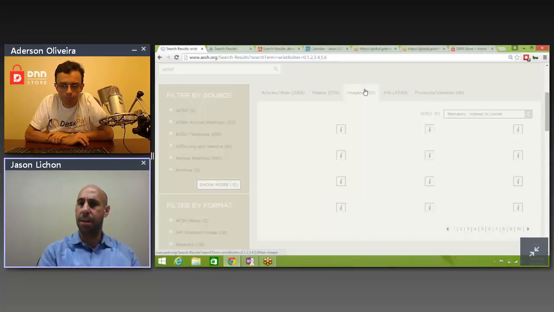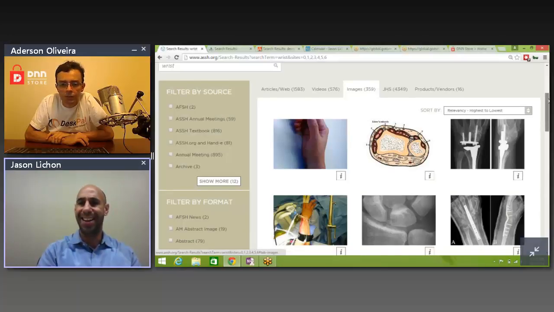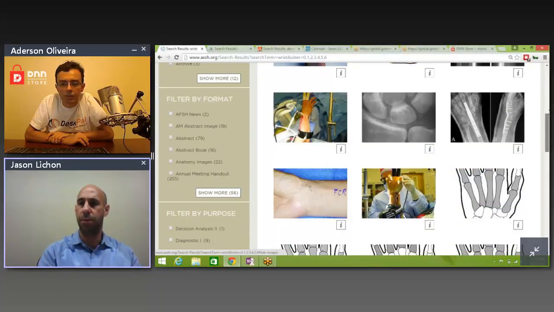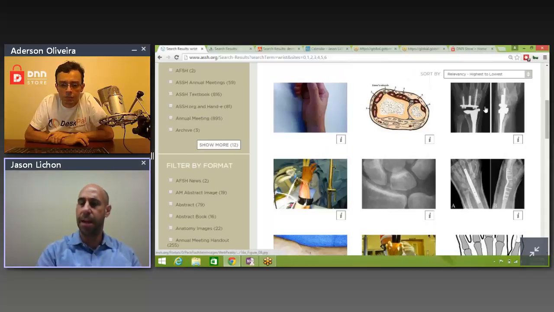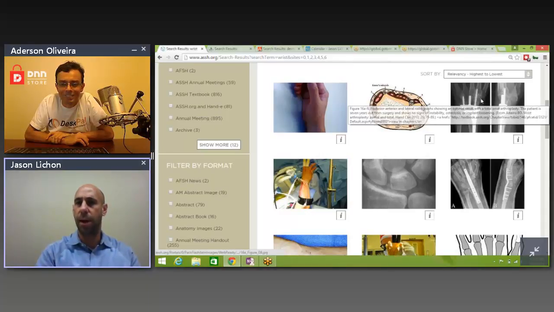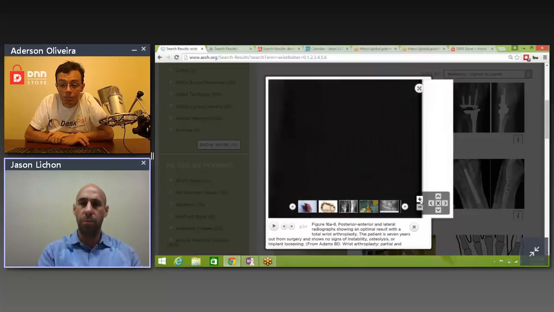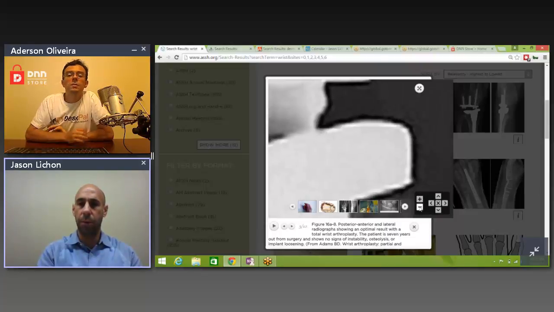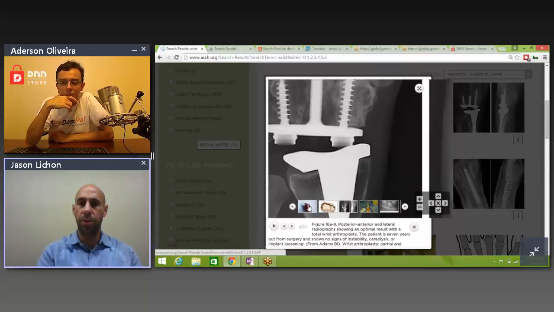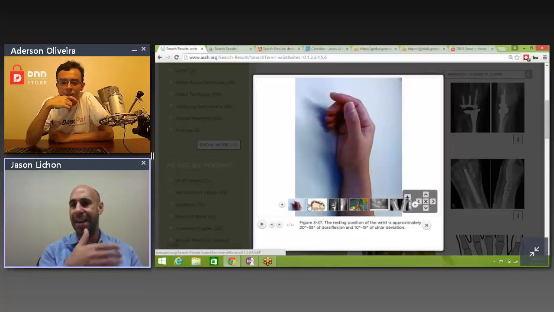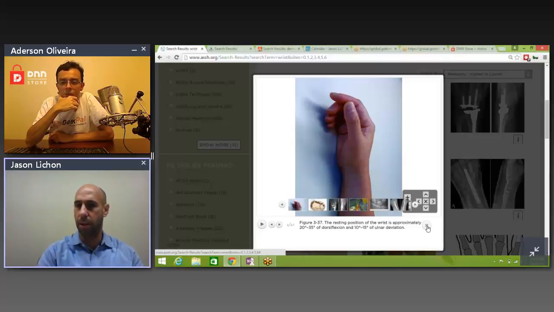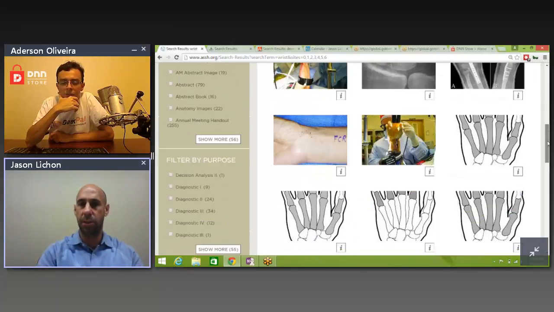If I click over to the Images tab, this is similar. In this case, though, I can actually choose to view the items, and I'll try and choose something that's not gruesome here. So I'll pick this X-ray. When I choose that, it actually pulls up the X-ray in a light box here, and I've got pan and zoom capabilities all built into this view. I could also, from here, choose to view a different search result. So I can actually browse through my image results here without leaving the search results page. So if I decide, well, that's not what I'm looking for, I could simply close that. I'm still on my search results, and I can then scroll down.